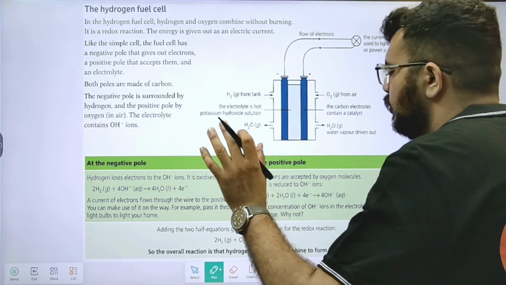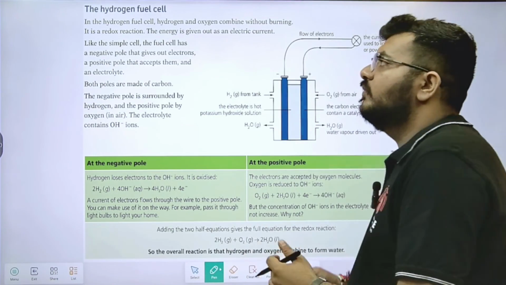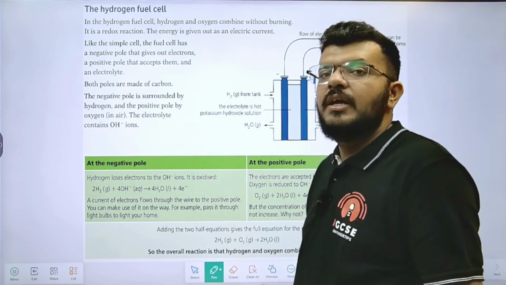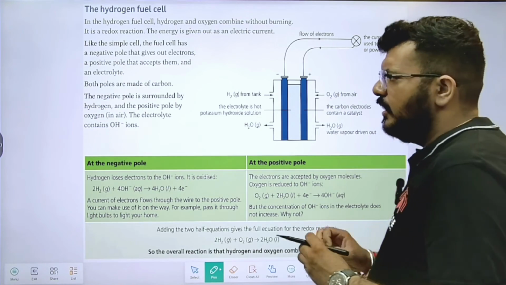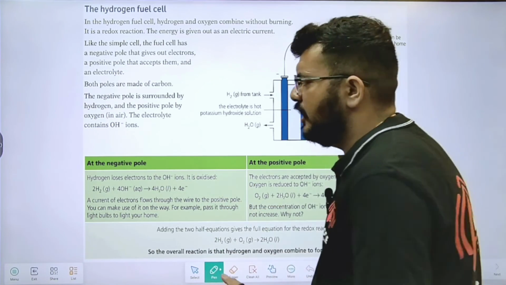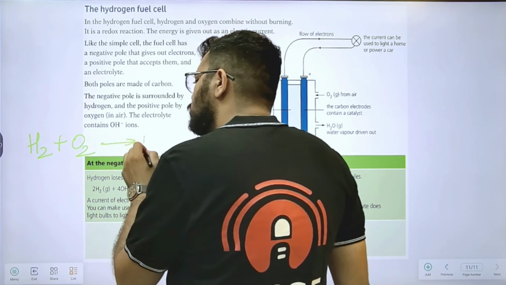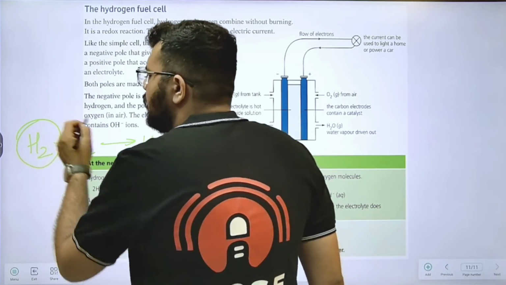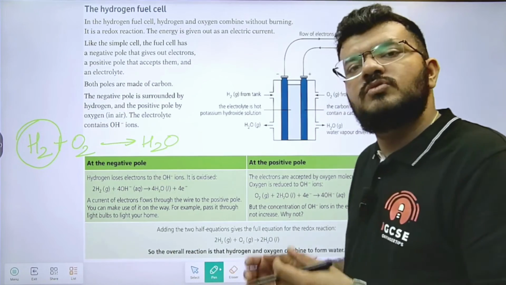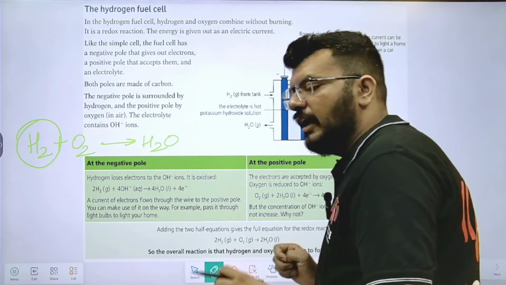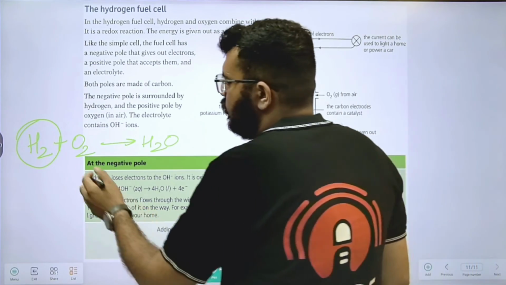So this is electroplating. Now, not directly part of this chapter, but I think we should be doing hydrogen fuel cell in redox reaction. Although this also includes energy changes, in simple terms, we know hydrogen reacts with oxygen to produce water. Now, hydrogen can be directly used as a fuel just like petrol. It will burn, it will give out a lot of energy. You can convert this energy and run your car, or for any purposes you deem fit.